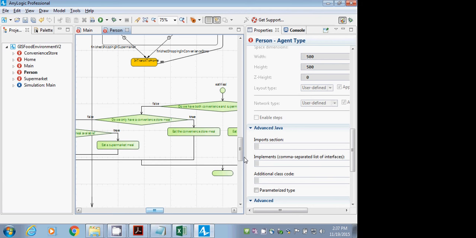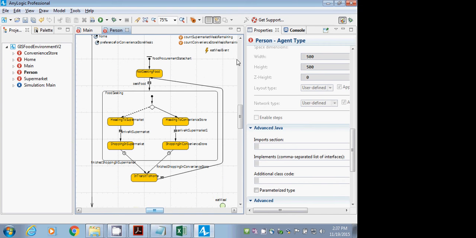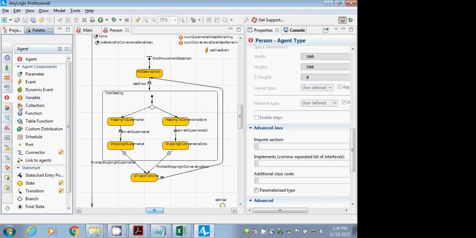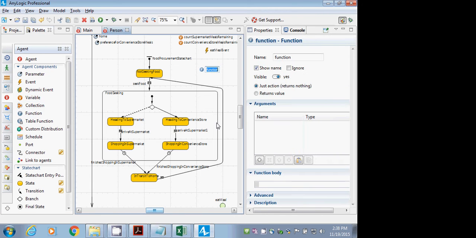So, ladies and gentlemen, we are going to create a function, and we will put it up here. The function is going to be called probability of going for convenience food.